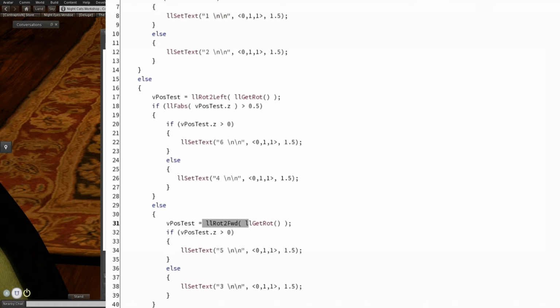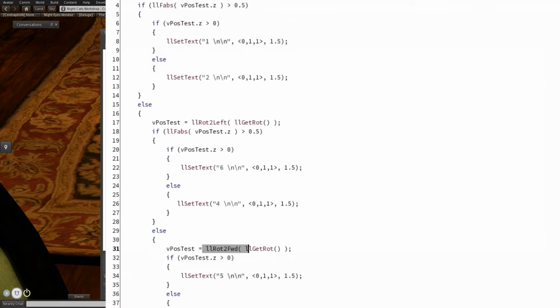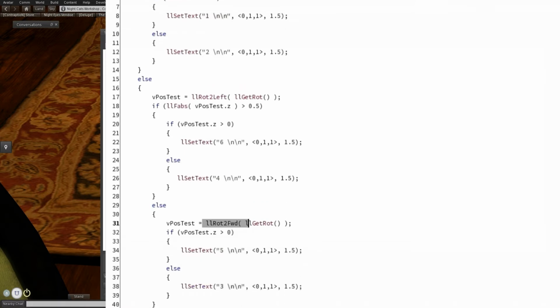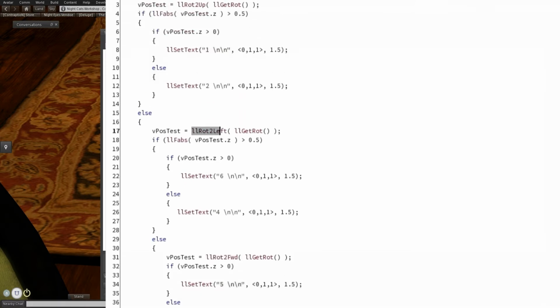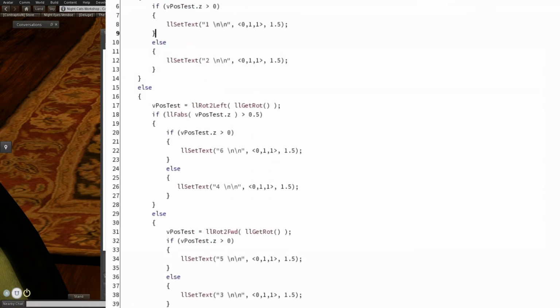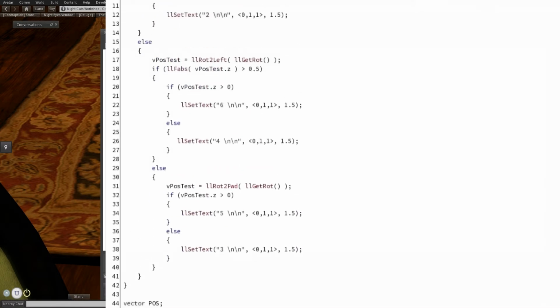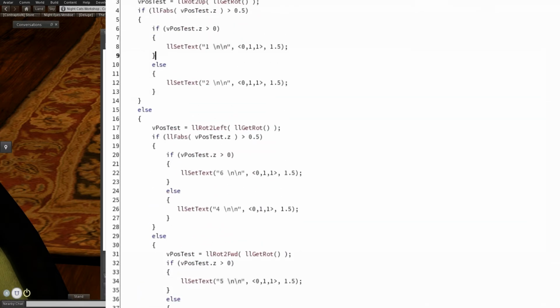You may not find exactly what you're trying to create, but you may find something similar enough that you can learn from, figure out how they did it, and then how to use it. For example, I knew about rot to forward before, but I had never come across rot to left or rot to up before. So without having known those commands were out there, I never would have thought of this code myself. But when you go back and look at it, it's relatively straightforward.